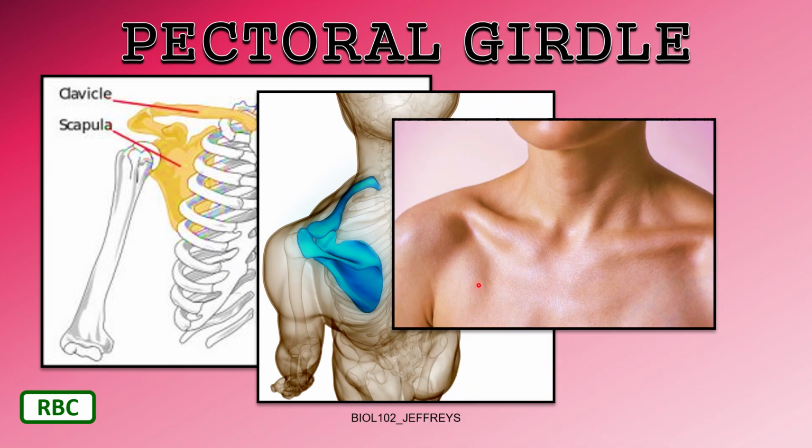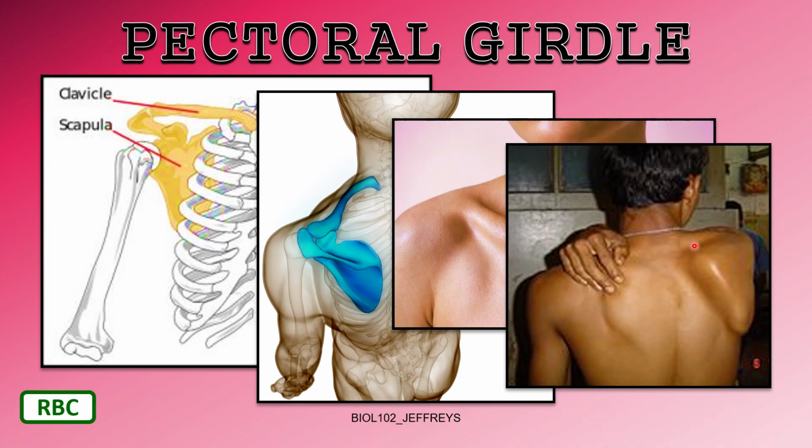Now, here in the real life example, here are your collarbones, one on either side of your neck, various muscles attached there. And I love this presentation of the scapula. You can see this big triangular shoulder blade popping out there. That's your scapula. Not yours, but his, but yours is kind of the same.